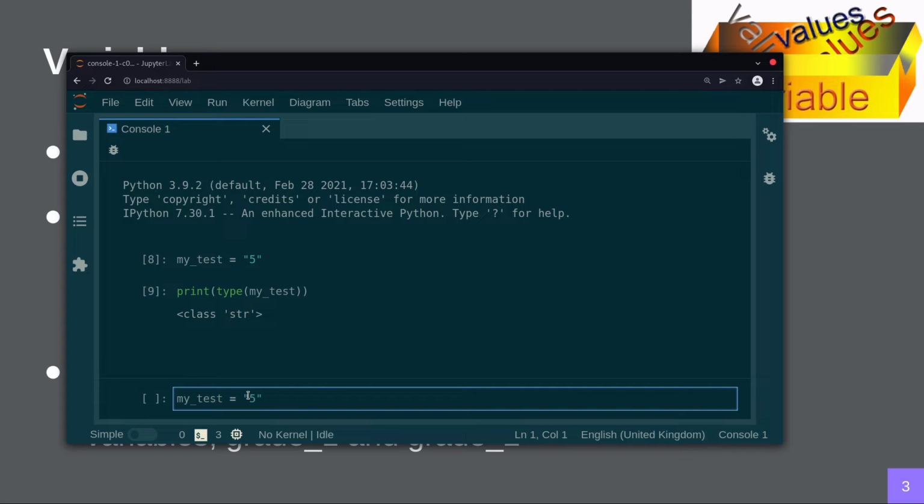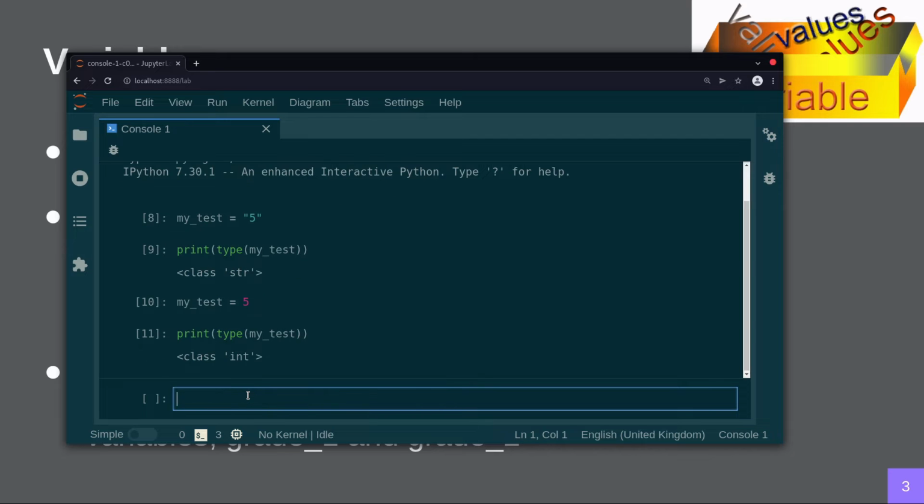If we now do my test equals 5 and we take away the quotes and enter it, and then we print the type, it's going to say that it's an integer. We've just changed the type, and that's called dynamic typing. It means you can change the type anytime you want. It's different from a statically typed language where the type is fixed.